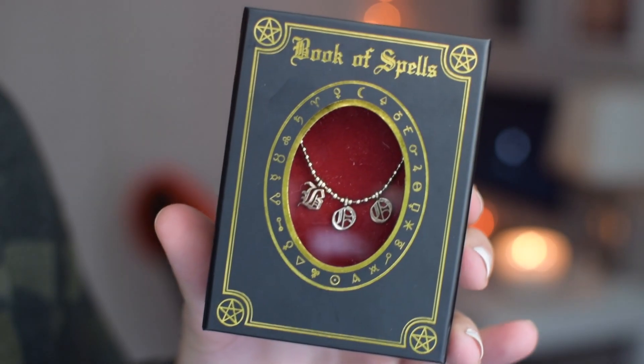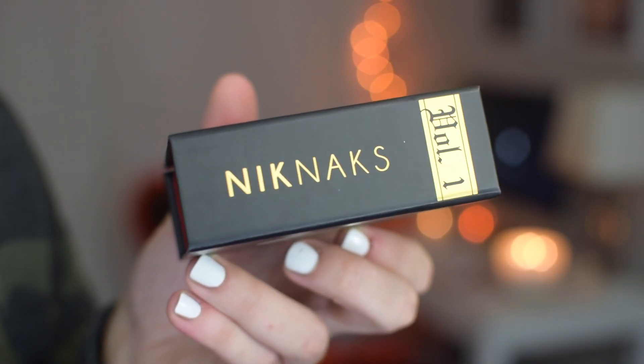I'm so glad it came in fast because I am leaving for Disney World one week from today on vacation with my family. Disney is all decked out for Halloween at this time of year, so I figured it would be really cool to base some outfits around my Nikki necklaces — my Knickknacks, if you will. But yeah, that was it for my unboxing of Nikki's really amazing cute jewelry line called Knickknacks.